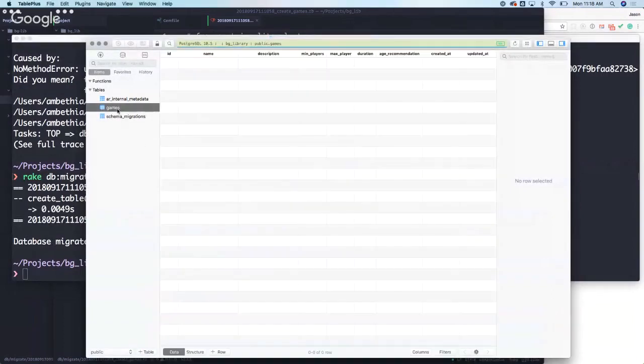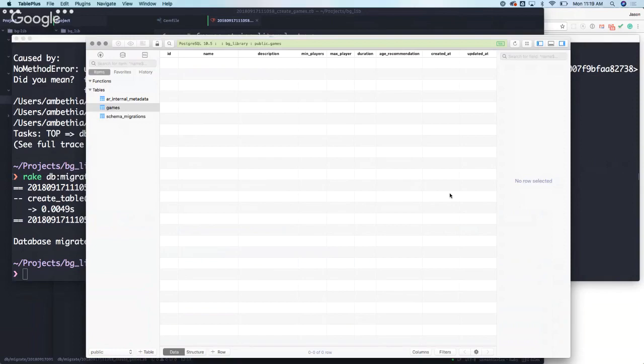We refresh this, games. Here we go. The name, the description, things, and look at created at and updated at. It automatically added those columns. All I said was timestamps. What's really cool is that Rails is now going to automatically fill those in every time I create a new record. And every time I change the record, updated at will get updated. So just like files have timestamps on them, Active Record's going to do this automatically for all of the rows in our database.